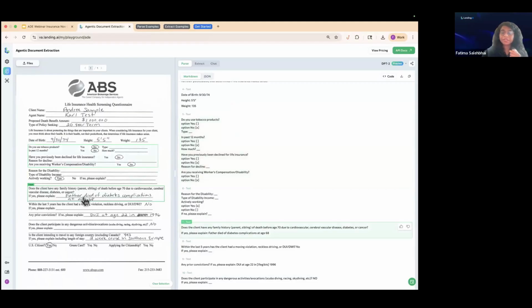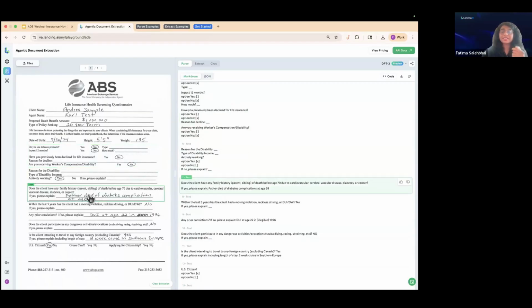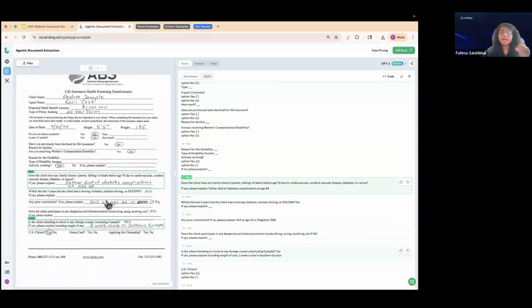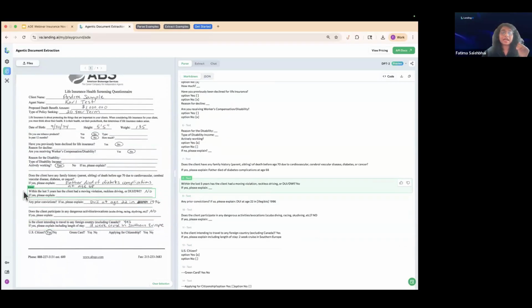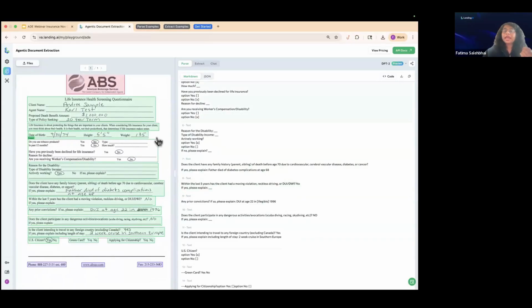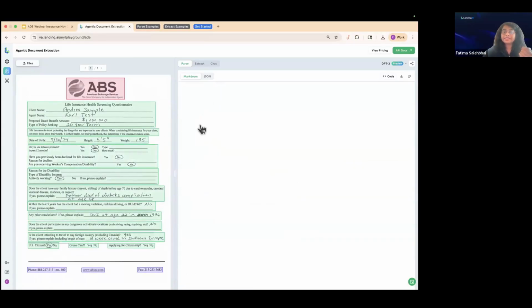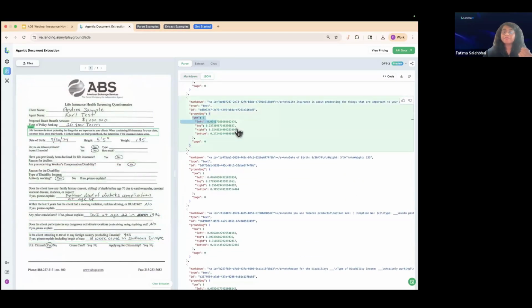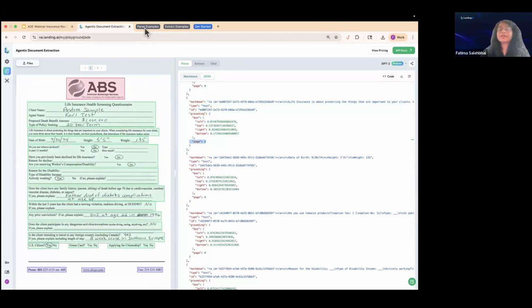If you see more here, the text is written above and below the line, and it's able to detect it completely as the answer. Here, it didn't have a radio button or checkbox, but if the user just wrote no, it's still able to detect and correctly extract that. And in JSON, we have the exact location of bounding boxes and the page number if you have multiple pages. I will show you some more examples and how this works with other files.